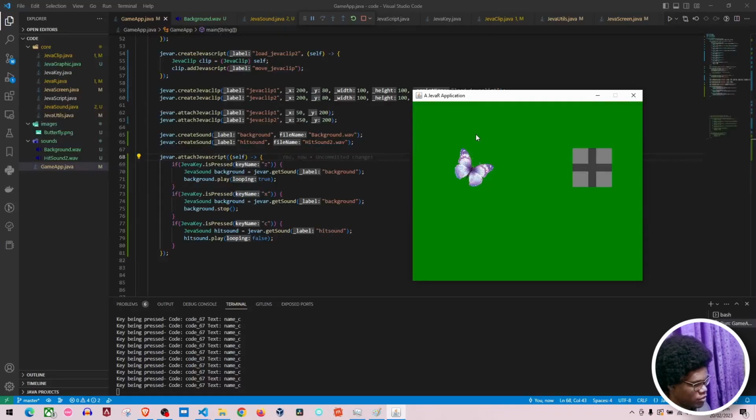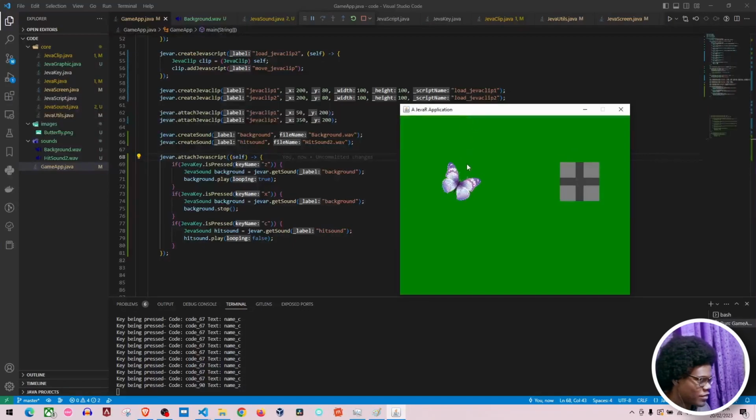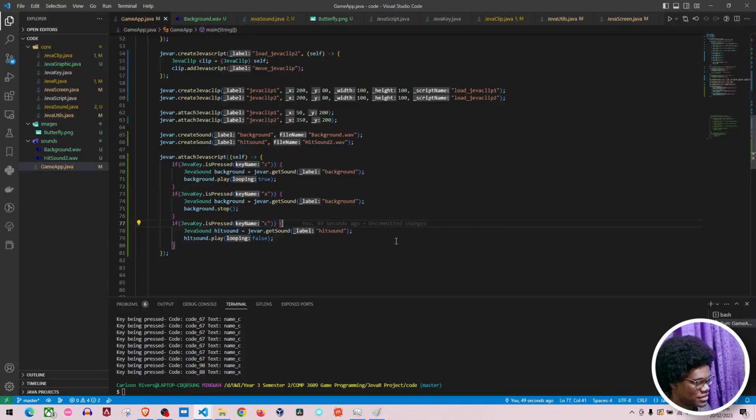If I press Z, it should start the background music. And if I press X, it should stop the background music. There we go. So yeah, sounds also work in our engine.